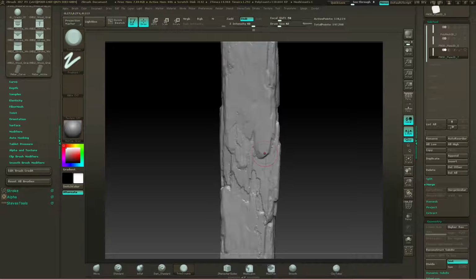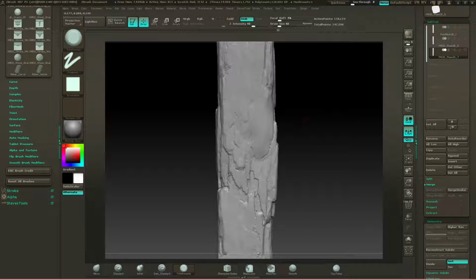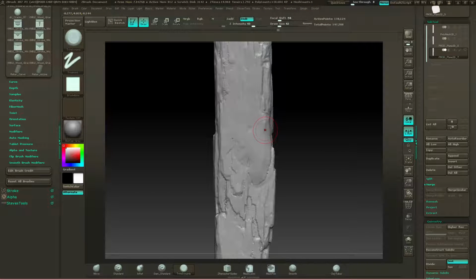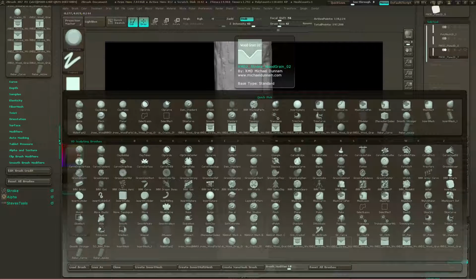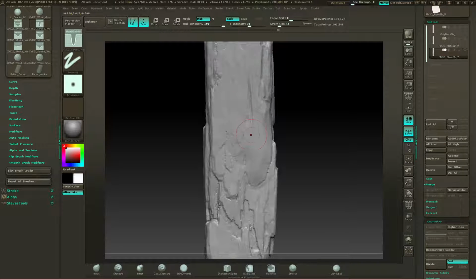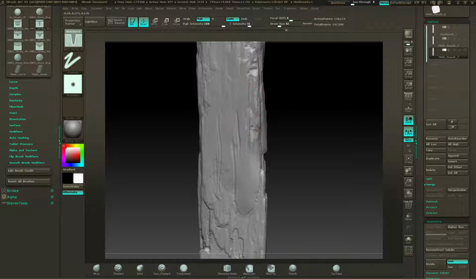So again, trim dynamic. And I'm going to use a square alpha now with the trim dynamic brush just to make sure we don't keep getting these round edges. You want to kind of sculpt with the direction of the surface that you're trying to do here. So this is all vertical detail, so we want to make sure things are going vertical. I'm going to switch to another brush that I'll post in the group, and this is the wood grain brush. Just going to slowly go in, kind of continue some of this grain that we've got. So you're using the insert mesh as a guide.